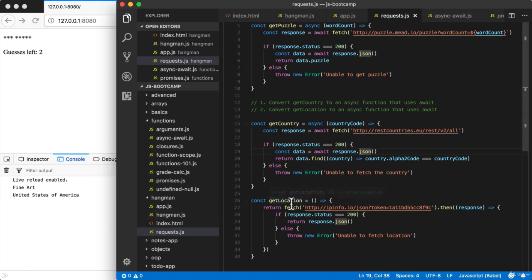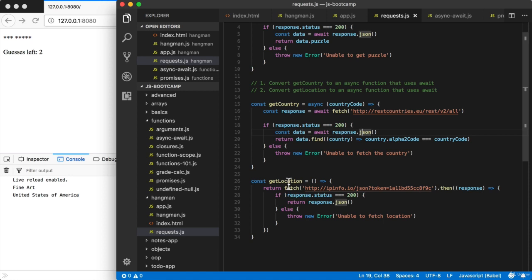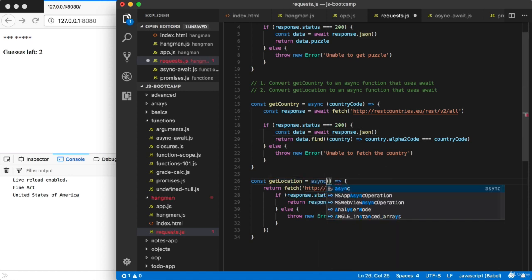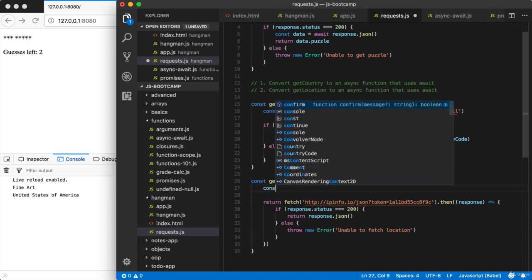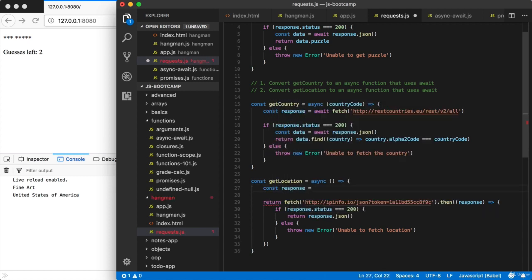Let's go ahead and finish off this first challenge by converting getLocation. Right here, we're going to make this an async function by setting up async. Then we're going to take our fetch call and await this. I'll copy it. Up above, const response equals our fetch call with await up front. That would be right here. And then what are we going to do?